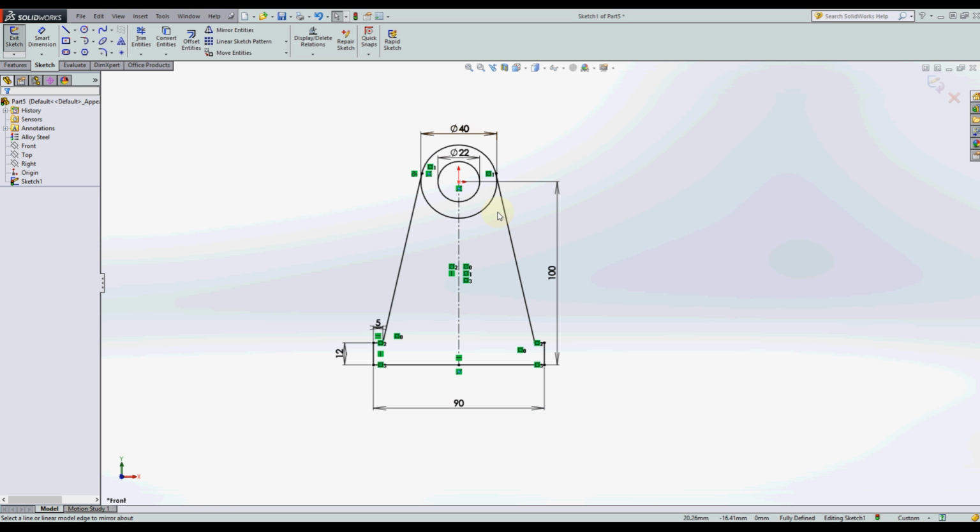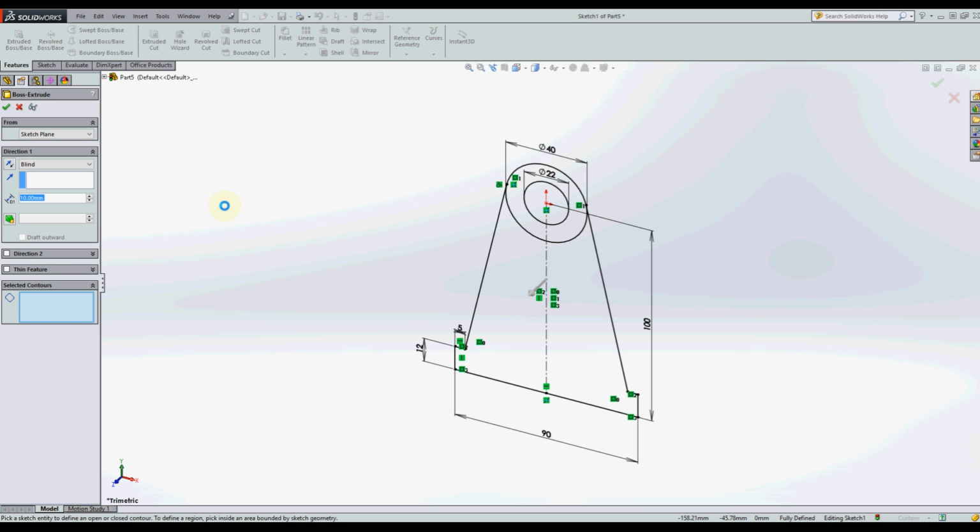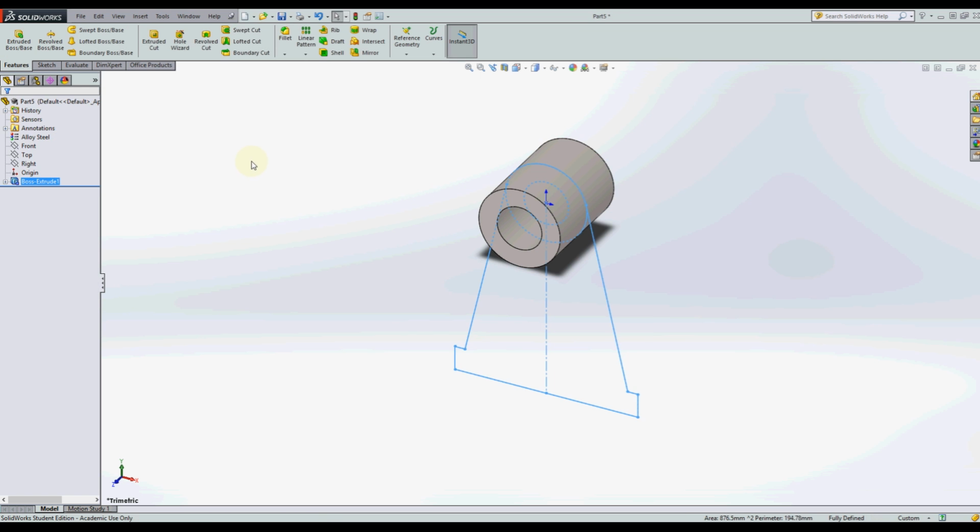Now what we can do is start the extrude. So we're going to go to features, going to go to extrude, but then SolidWorks has a problem. We cannot just extrude now because we have multiple sections, multiple contours. As you can see here, this option pops up and we can select the parts we want to extrude. So the first thing I'm going to extrude is this cylinder. And we're going to extrude them from the midplane. And it has to be 50 millimeters.